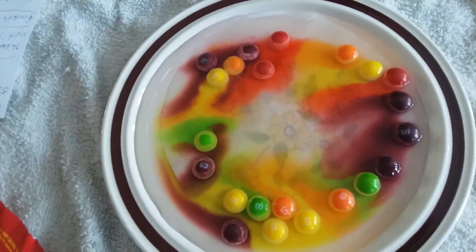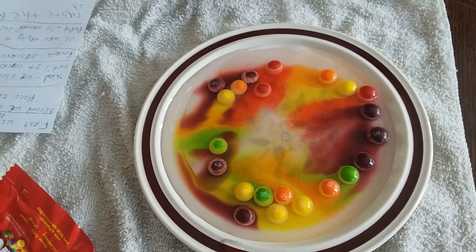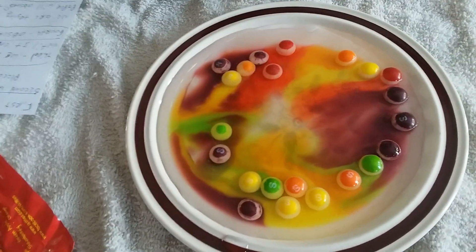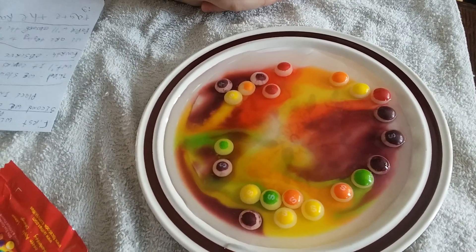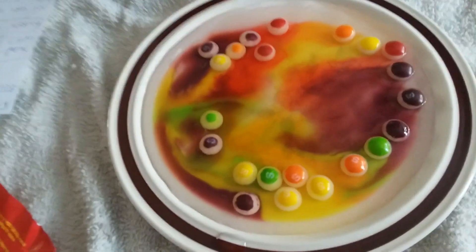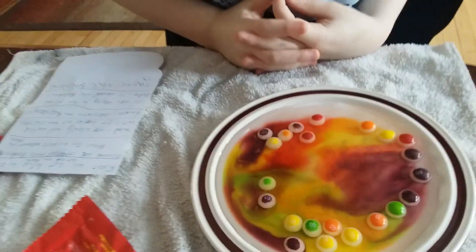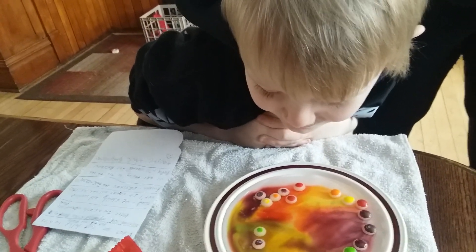Flavored water! The water is absorbing the color. The color is kind of making a rainbow — pushing the purple to one side and the green to the other, and they're coming together. The yellow is coming together with other colors like orange, and green and red and purple. It kind of made a rainbow! And there's a tiny white spot — let's see if it fills up. It filled! Whee!